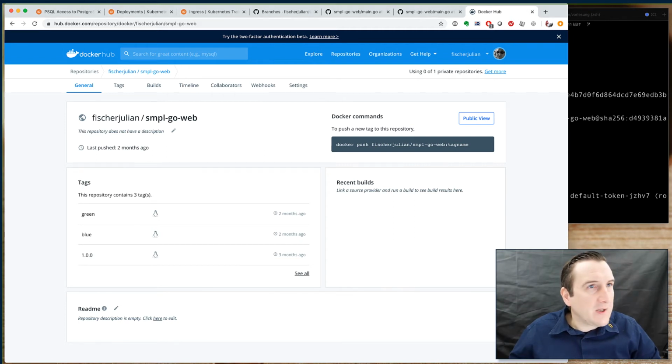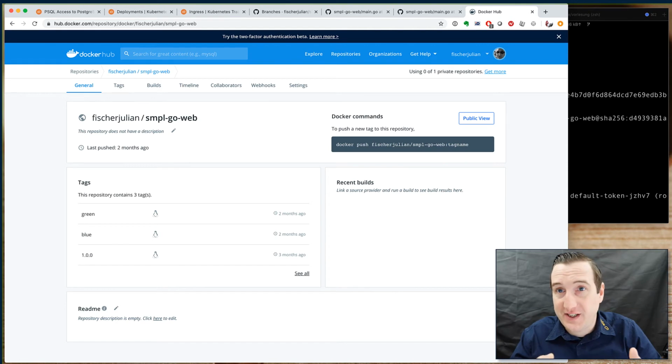Let me check it. Yeah, right. So let's just keep on and proceed with the deployments. I think by observing the behavior as it is, we'll already get a feeling for what's actually happening. So we've seen that the replica set did not respond to changing the container image of the replica set. It did not replace the pods. So that's the observation.